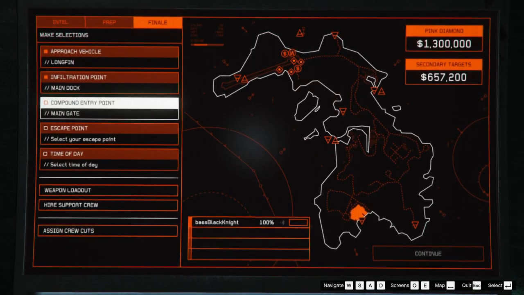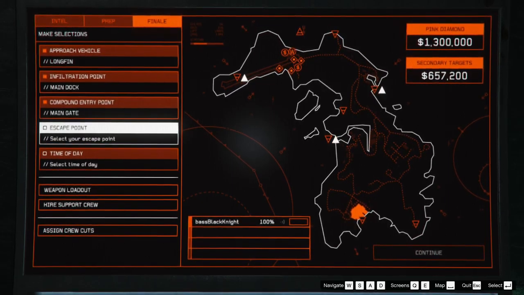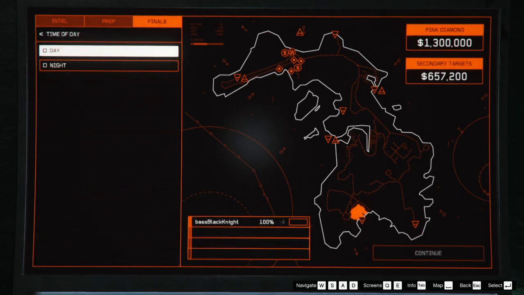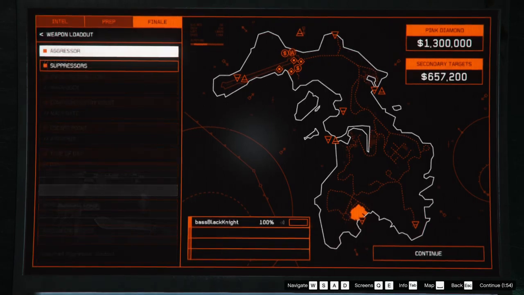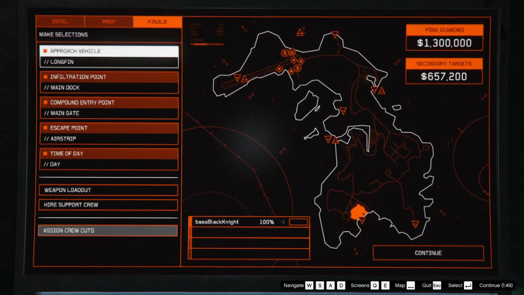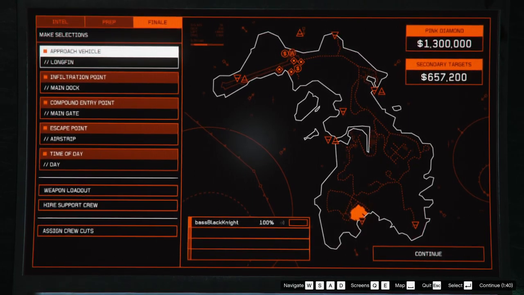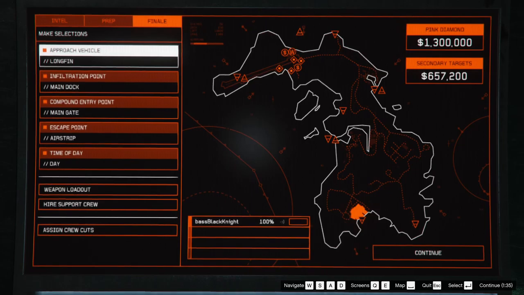Although the drainage tunnel remains an option. I did all of the prep. Escape point doesn't really matter, but I think we're going to go airstrip. Time of day, daytime. Daytime seems like it helps me a lot. Weapon loadout, already set. Support crew, we're not going to do a support crew. I mean, we took out the air support, right? We should be able to use some stuff. Oh, it's not necessary, that's just sunk money.